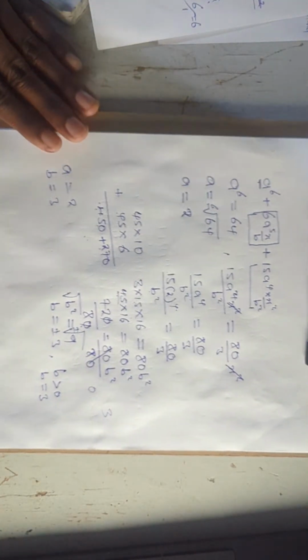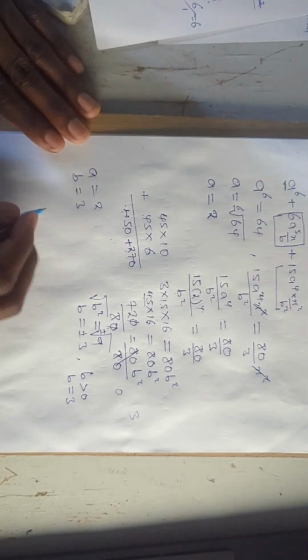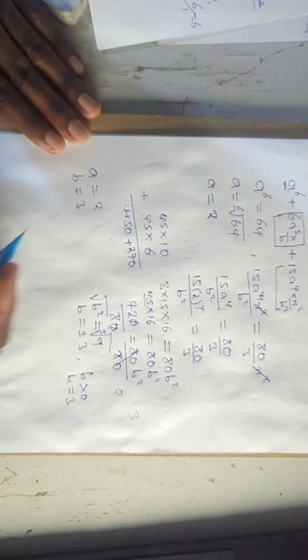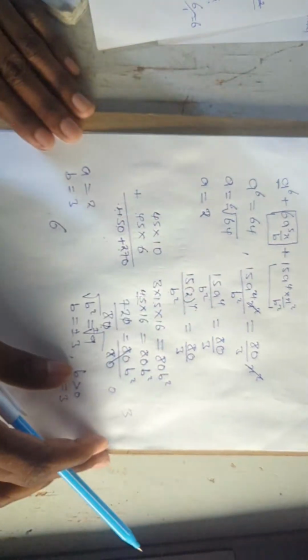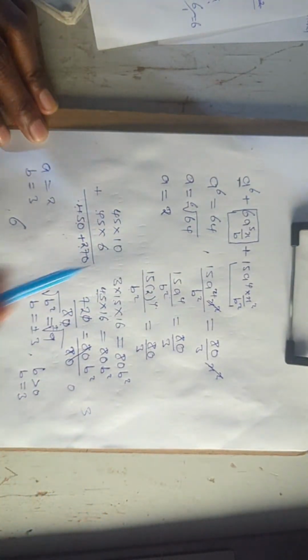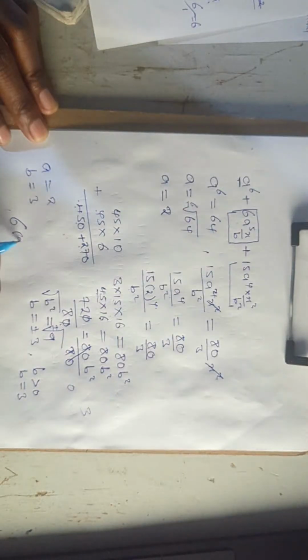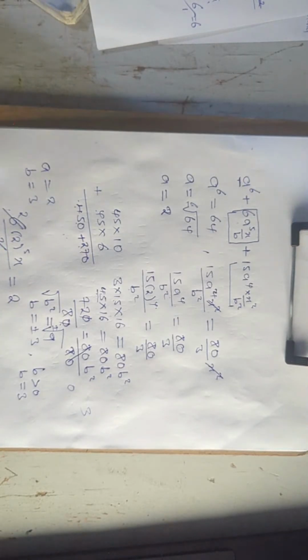For us to get our second term, what we need to do is replace everything which we have found. So it will be 6. Our a value from the second term here is 2 to the power 5. Then we have x over the value of b, which is 3. So this into that, it will be 2. So we're going to get our second term as 2. What is 2 to the power of 5?